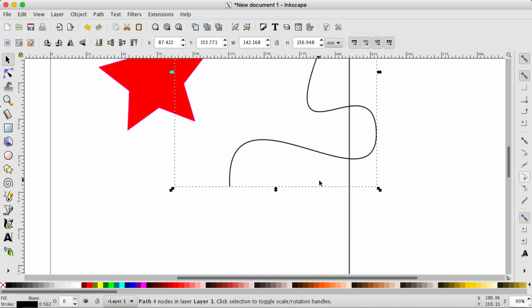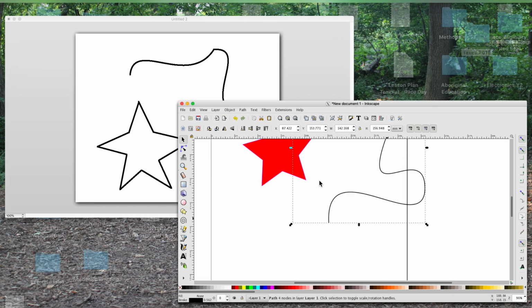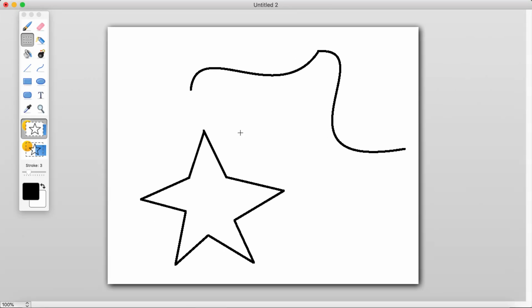A pixel program, such as Adobe Photoshop or Microsoft Paint, is made up of many little dots. The amount of dots and size of the dots is based on the detail you have set. This means that if you have a lot of detail in your drawing, your file will be rather large. When you compress it, you will lose the detail you once had. This also means that if you have a small file, photo or graphic, when you want to make it larger, you will lose detail and it may appear blurry.